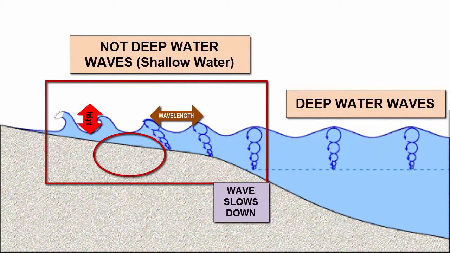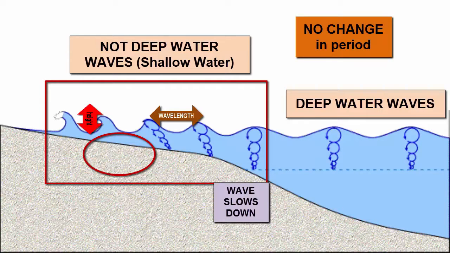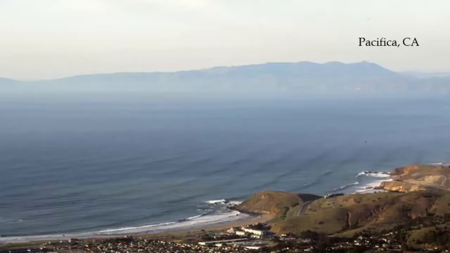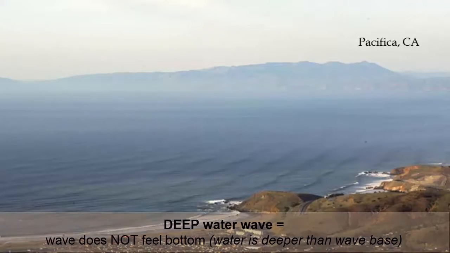into elliptical orbits. This is the transformation of a wave as it enters shallow water, slowing and growing taller until eventually its top crashes over in a circular motion and it breaks onto the shore. Note, while height increases and wavelength and speed both decrease as a wave approaches shore, the period stays the same. We can now return to this image from Pacifica of actual swell approaching the beach and see this transformation.